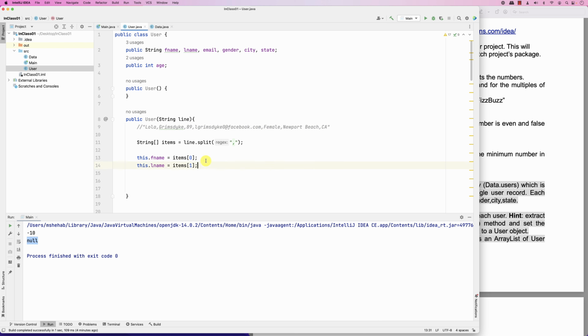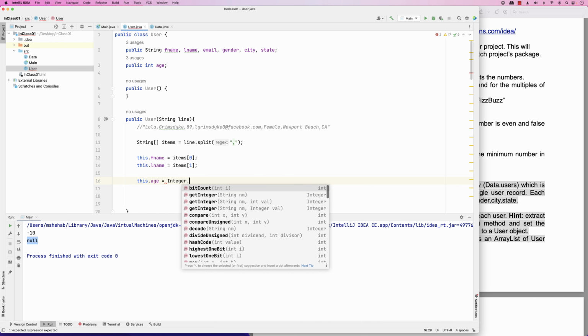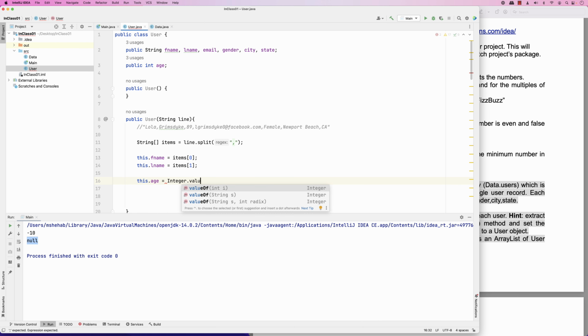In order to get the number, I know that the number is an integer. So I want to change a string into an integer. How do I do that? Here it is. We'll say this dot age equals Integer dot valueOf, and you could see here, you could send it a string. valueOf items of 2.